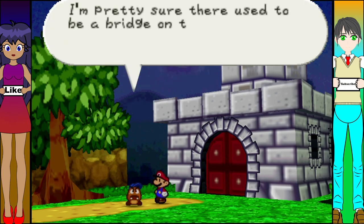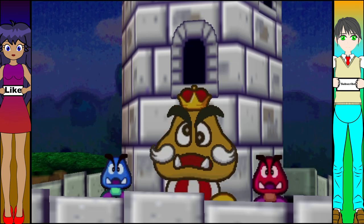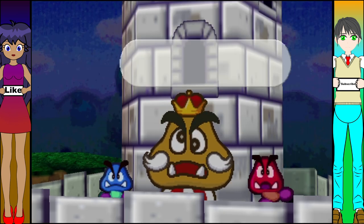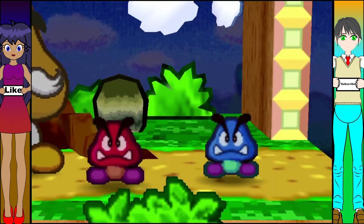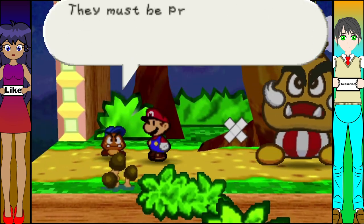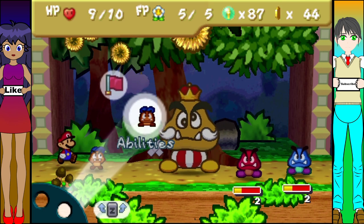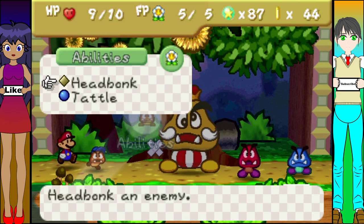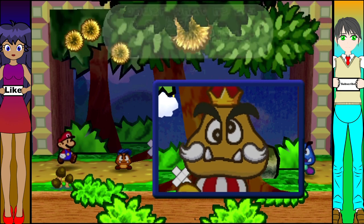King, aka the dad. That's what I'm gonna call him, the daddy. Honestly, I think this is the first time you actually see a Goomba this big. So they may have done something with Goombas that big in Mario RPG, but I don't know. Time to talk. Yeah, give us a bio on this guy.